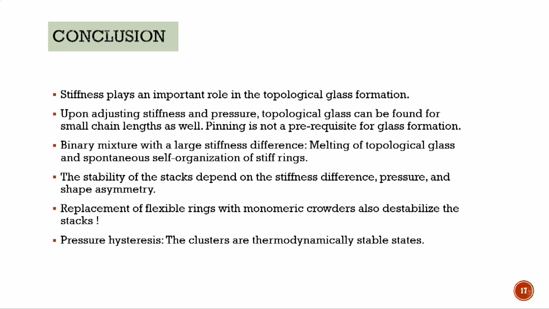As I have shown, there is a critical stiffness range between 5 and 10 which allows these stacks to form. They also depend on the pressure and on the shape asymmetry of the flexible rings. We also recently tried to replace these flexible rings with crowders, and we found that they actually destabilize the stacks, which means there is some criticality, some interesting behavior in these flexible rings, which controls the stack formation. And that is not just a globular shape; there might be some dynamical explanation. And from the pressure hysteresis, we have proven that these clusters are essentially thermodynamically stable states.